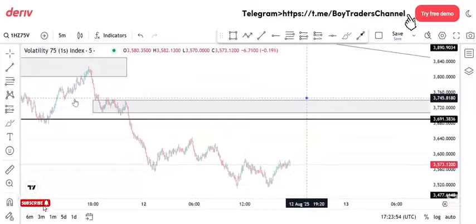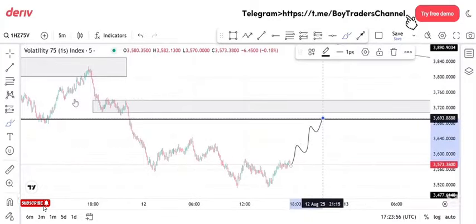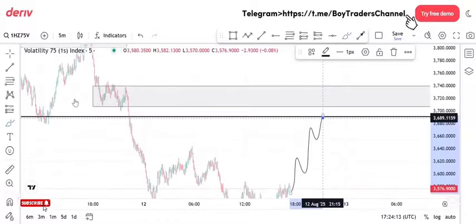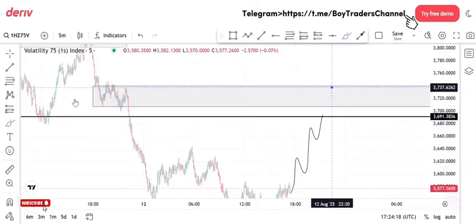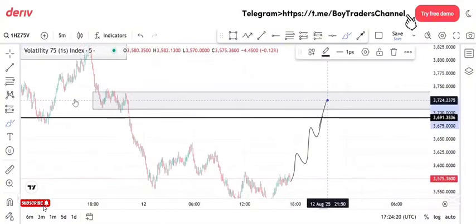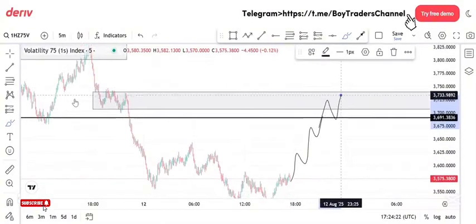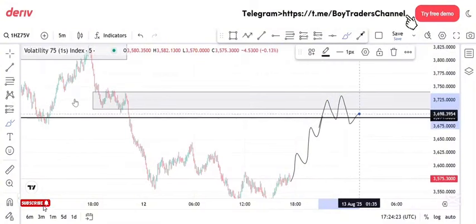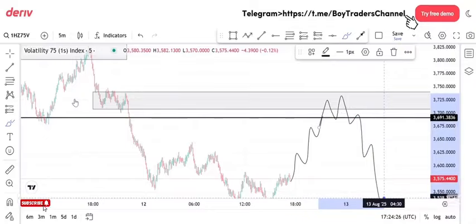So if price can push up here, all we need to do right now is to wait, because trading is a waiting game. We have to just do analysis, spot out our trade zones and wait. I've been waiting throughout today. I won't take any trade, and I don't want to force any trade because I know I have an edge and I have to be patient, wait for the market to get to my trade zones before I can take any trade. So price pushing up here on this 5 minutes time frame, we have to wait for a formation of this kind, maybe a double top formation, which is a bearish reversal pattern, or a head and shoulders pattern to short this index.